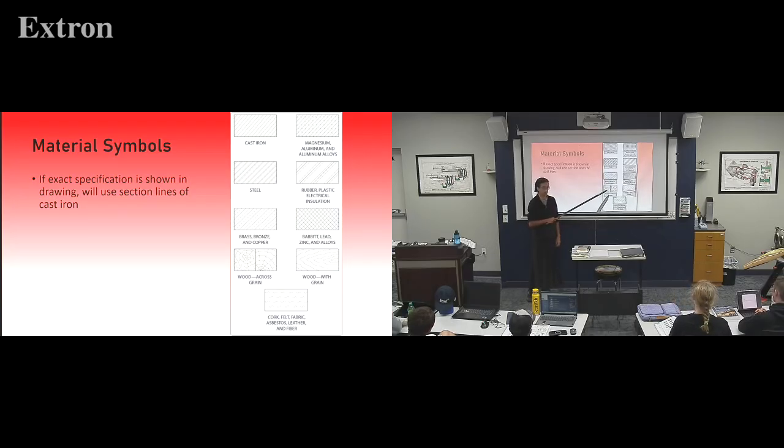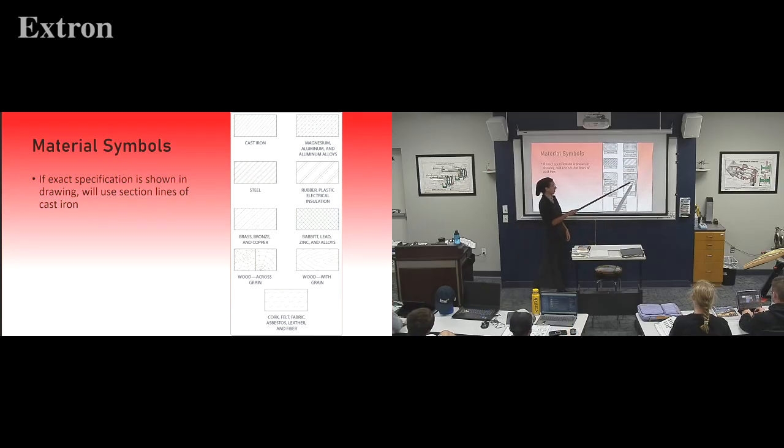Wood is cool, and it's going to be different if it's cut across the grain or with the grain. We can talk more about that in January, when we have wood composites class. Magnesium, aluminum, and alloys look kind of like barbed wire. Three lines for rubber, plastic, and insulation.